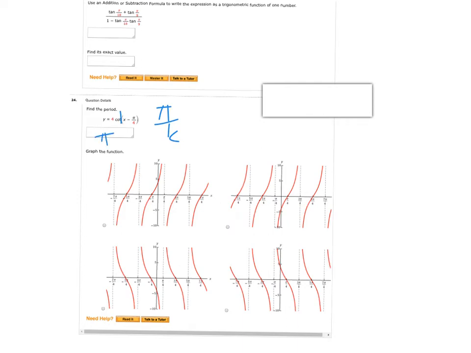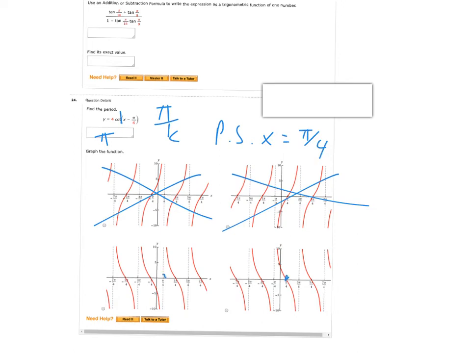And next up, we are going to find the correct graph. Now I know that cotan is always decreasing, so I'm going to cross off both of these that are increasing. And then it looks like the difference here, and I can see that we have a phase shift here of pi over 4. So that means it should be starting at pi over 4. And so the question here is, does cotangent start at an asymptote or a kind of midpoint there? So to do that, I would kind of look at the first spot on the unit circle.